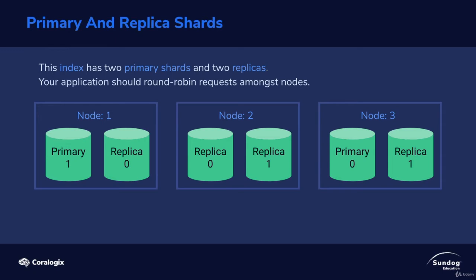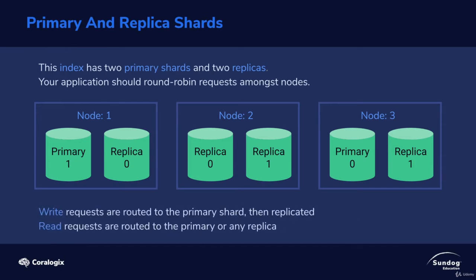So let's take a look at what's going on here. In this example, I have 2 primary shards. That means that those are basically the primary copies of my index data. And that's where write requests are going to be routed to initially. That data will then be replicated to the replica shards, which can also handle read requests whenever we want to. So let's take a look at how this is set up. Elasticsearch figured this all out for you automatically. It's a big part of what Elasticsearch provides on top of Lucene. It manages this redundancy for you. So if I say I want an index with 2 primaries and 2 replicas, it's going to set things up like this if you gave it 3 different nodes.